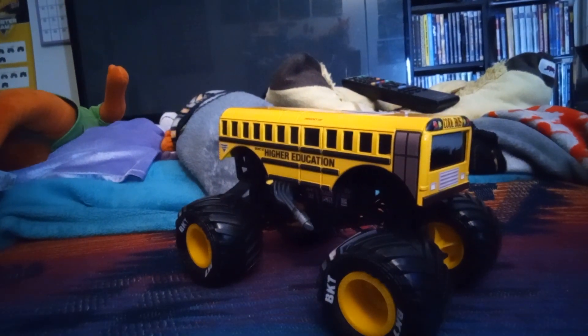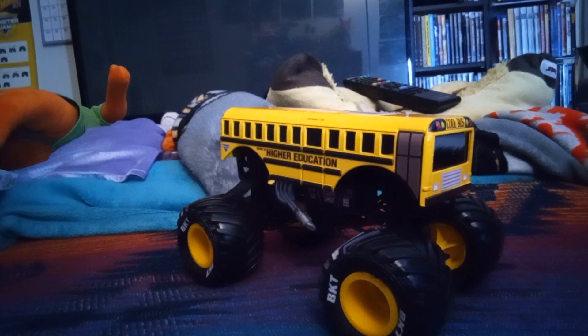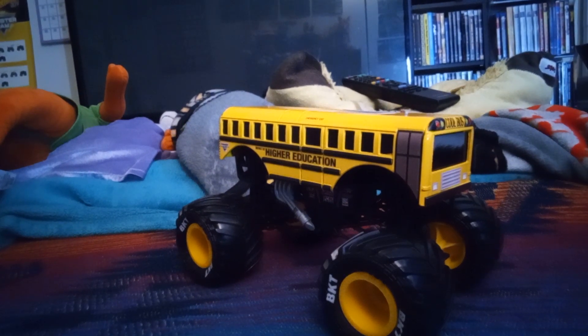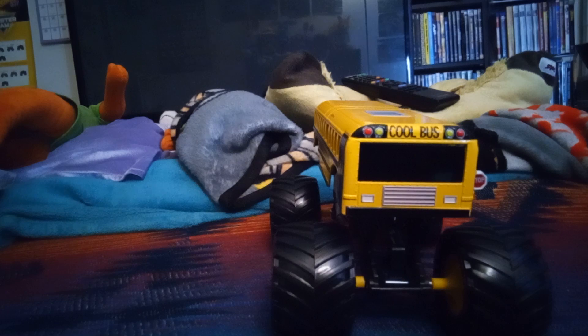I don't know why they include Higher Education in the Steel Titans line too. It's a popular truck in the monster jam industry. Vodder's Motorsports have their own show called Monster Truck Invasion. If they would use the name Higher Education as their main field truck, they would need a new driver — Chris Dahoy was the only driver associated with it.